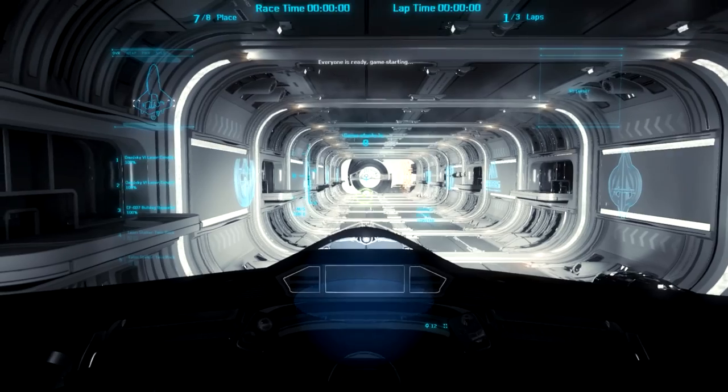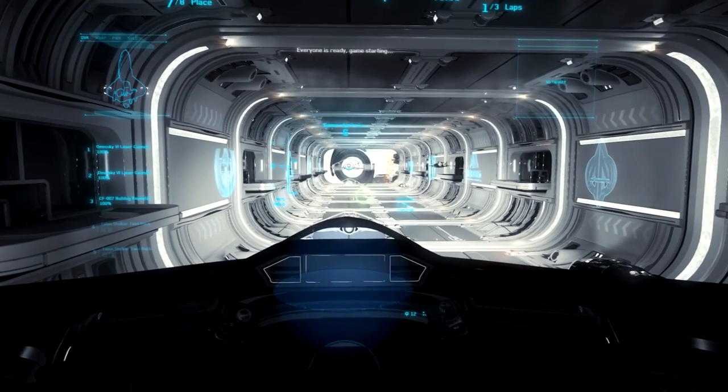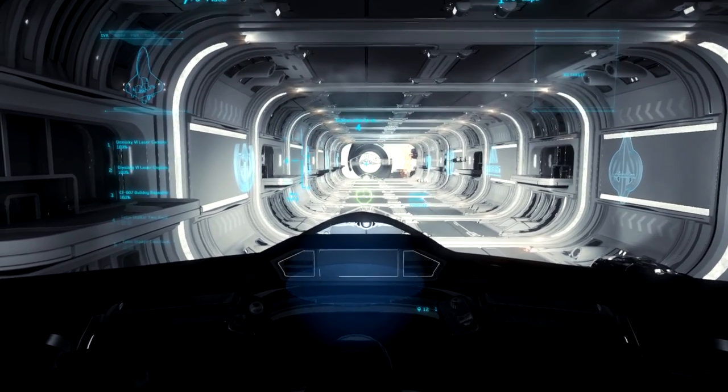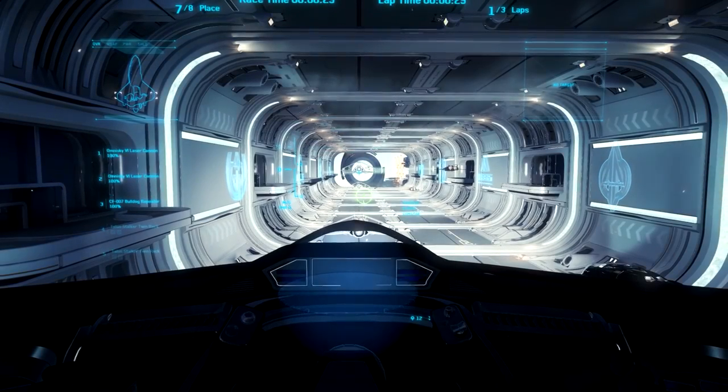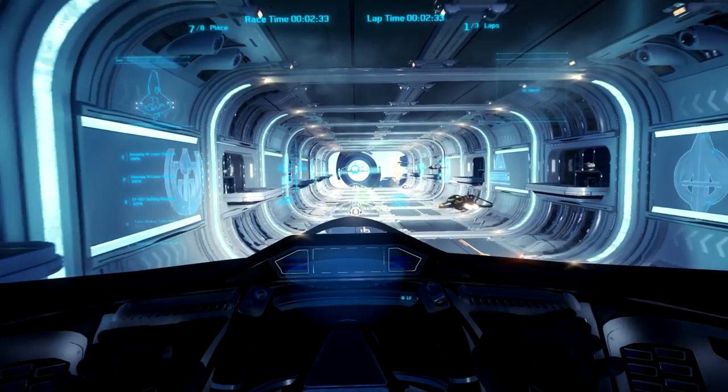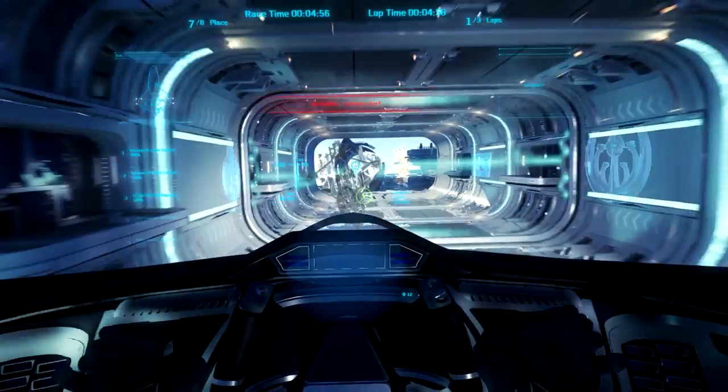The game is starting. Now, I learned something interesting. There are actually 3 different circuits you can do. This is the least difficult of the 3. 2, 1, go. Here we go. The wait is almost over. Oh, dear.